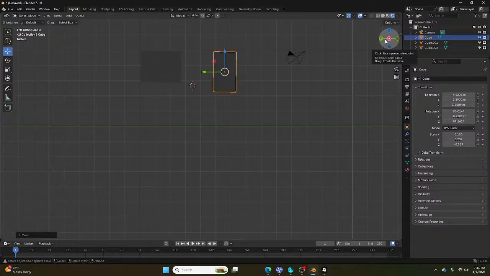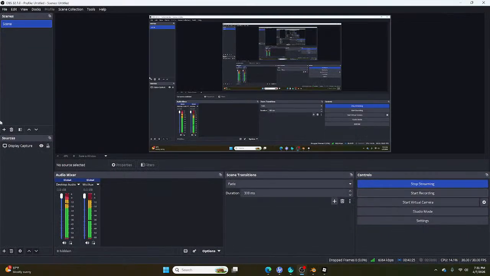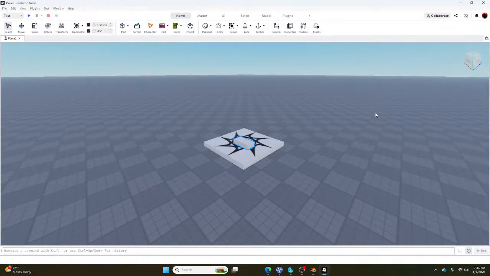We can add a loop for the knee, Control R, and again, make sure that there's a loop in the middle. Another thing I like to do for the hip area is, again, press Alt Z to go into X-ray mode, select these points right here, and just bring them slightly like that.